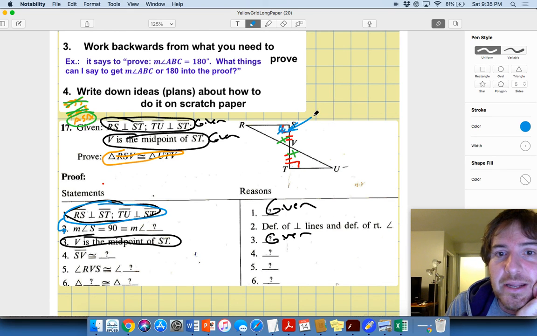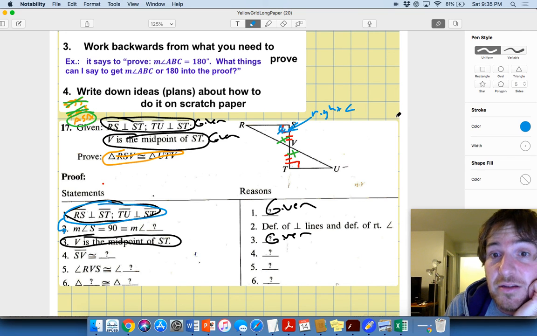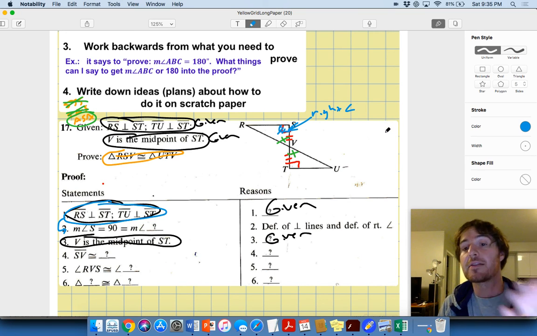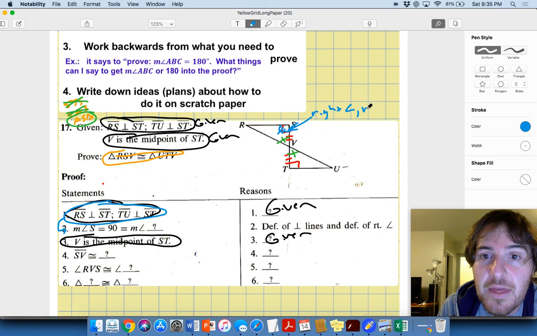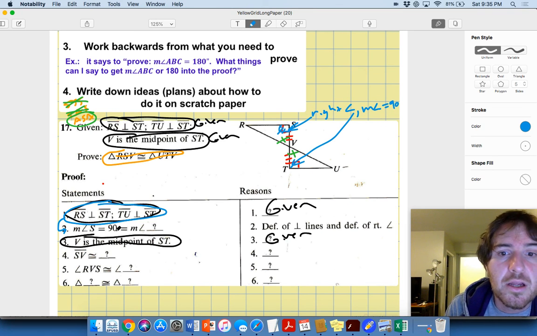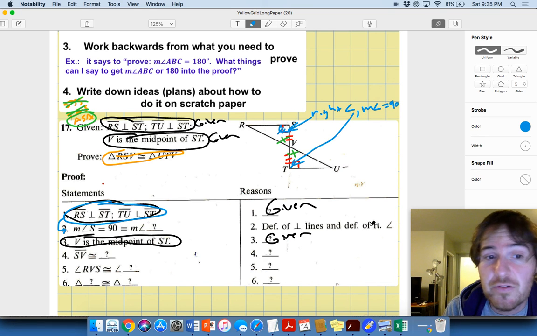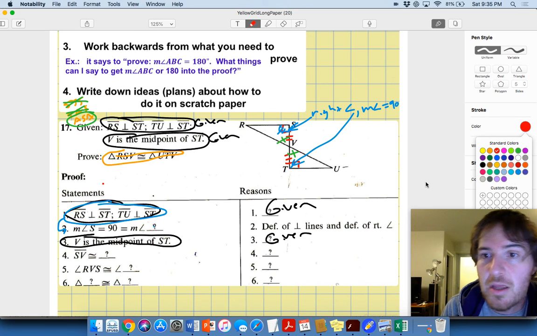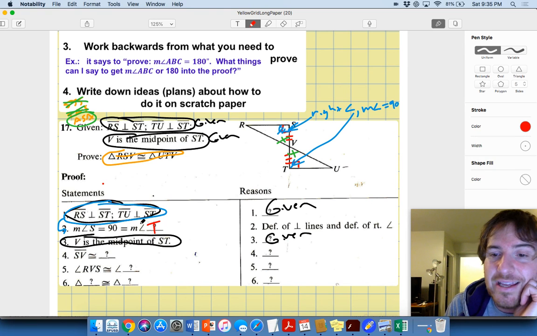Well, this, right, is perpendicular, so it's a right angle. Okay, that's the definition of perpendicular, is if you have perpendicular lines and they form right angles. And they also measure of angle equals 90. Okay, and that's the same for this, and that's the same for this. So here, definition of perpendicular lines and definition of right angle is enough to say that measure of angle S equals, well, is a right angle, which equals 90, and measure of angle T. Okay, measure of angle T is what we're going to put there, because that's the other angle. Those are the ones that we want to get congruent to one another.